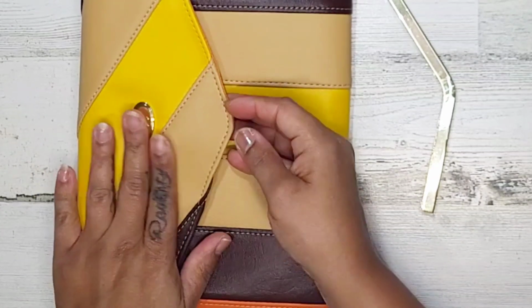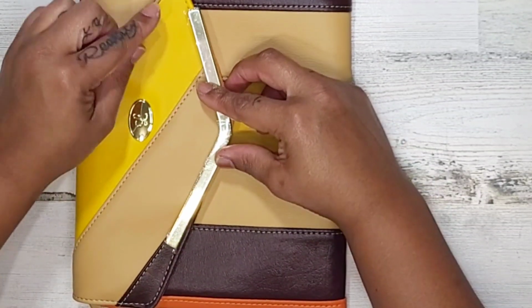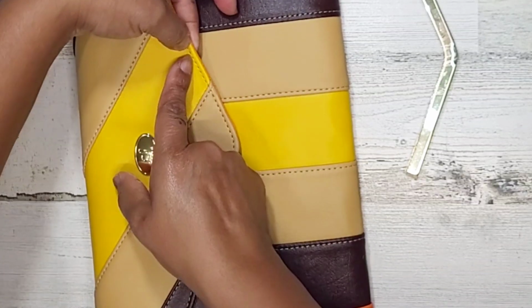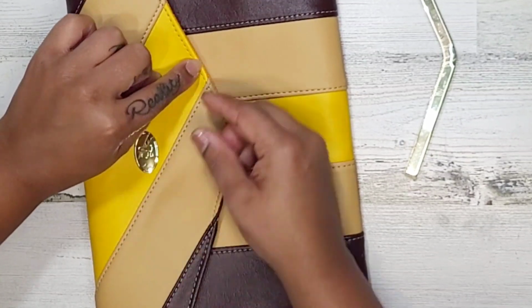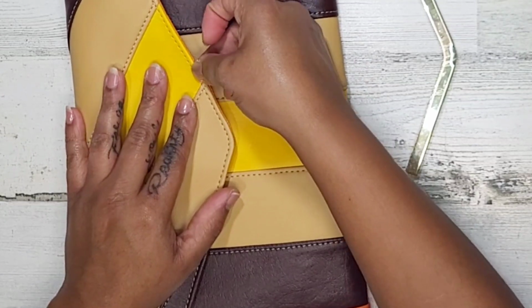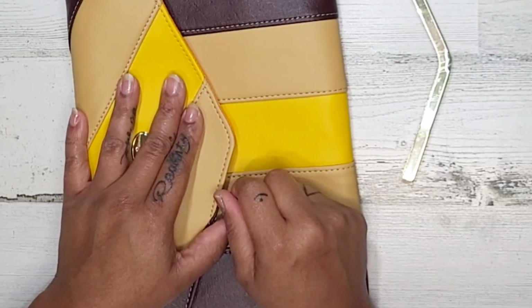Also, what I do if my vinyl is kind of thick is I will measure where this is going to be and stop about 1/4 inch shy. And then I will get on my machine and sew another seam, another top stitch between the top stitch that's there and the end, because that's going to flatten that material out a little bit more. So that will flatten that out for you if you're determined to use this. And then after you do that, you can hammer on it a little bit.